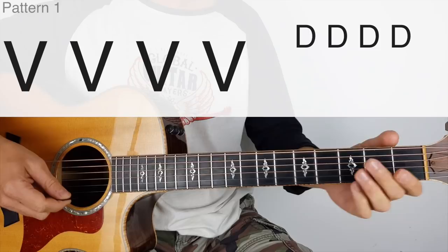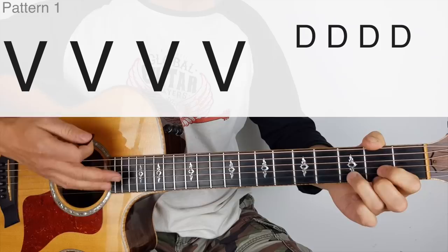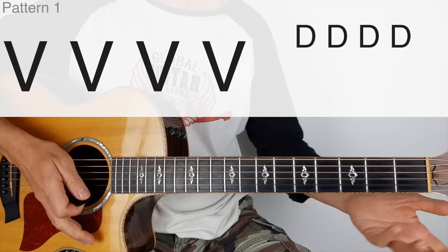1, 2, 3, 4, 1, 2, 3, 4. Now it doesn't matter what chord you do, whether it's a bar chord or an open chord, but really you want a chord, you don't just want the open strings, because that's not gonna sound very nice, okay? So I'm just using E for now, you can use any chord you like.